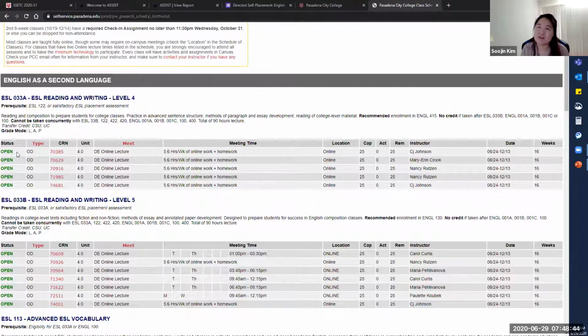From that point that you get that email from your PCC email address, you're going to have 48 hours to respond and come back to Lancer Point and claim that seat, right? After 48 hours is over, the seat goes to the next person on the wait list. So it's essential that you respond to that email and make sure you get that spot as soon as possible.